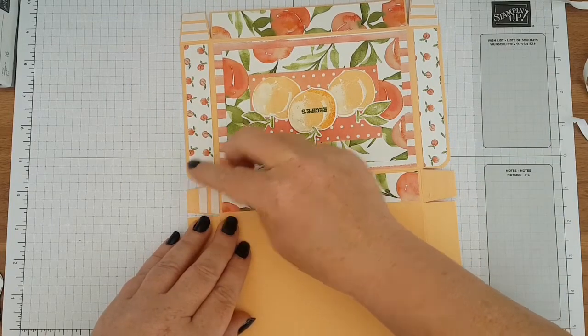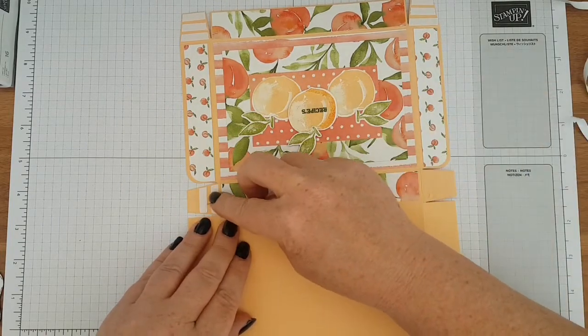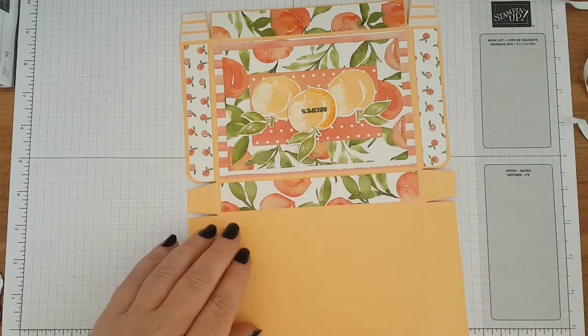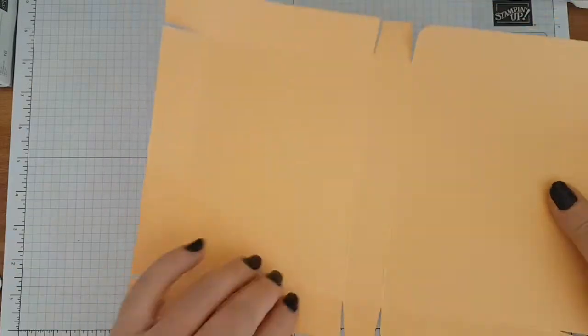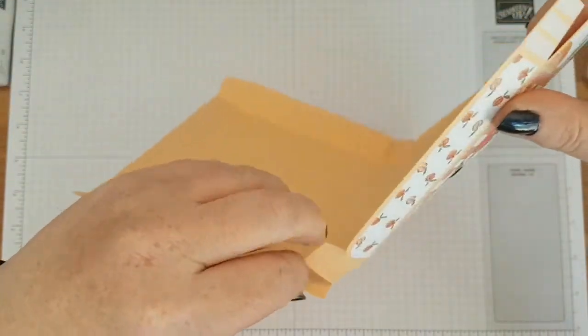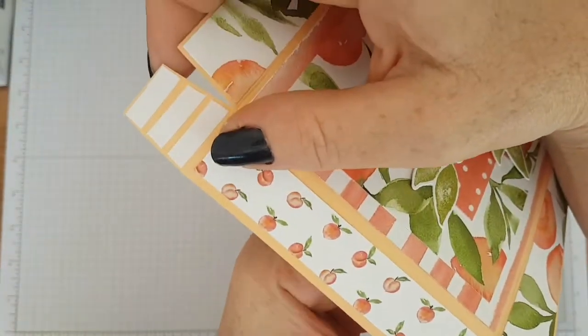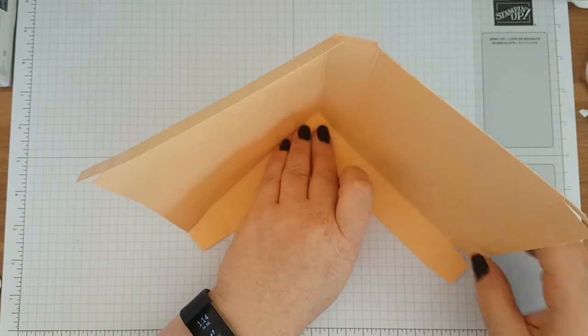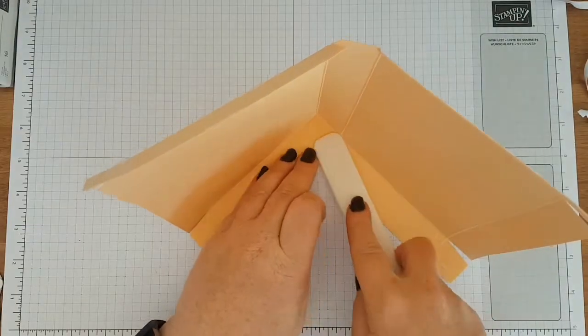The only downside to tape is you end up with a great big pile of these bits, but it still does a good job. Alright, so I'm going to bring that up and make a nice right angle just there, and then I'm going to get my bone folder and give it a squash.